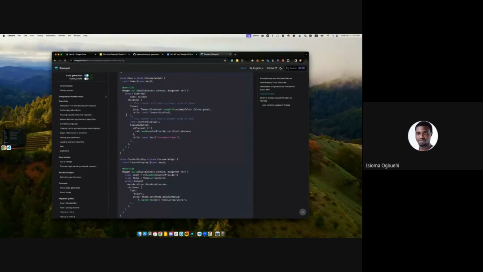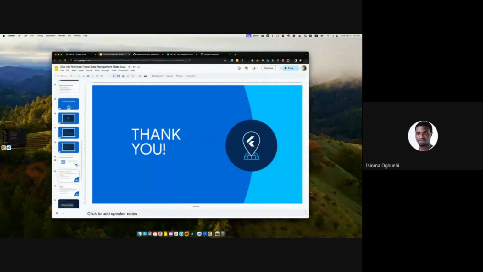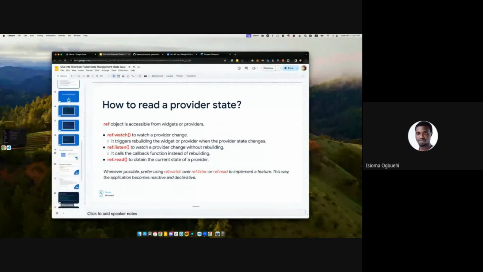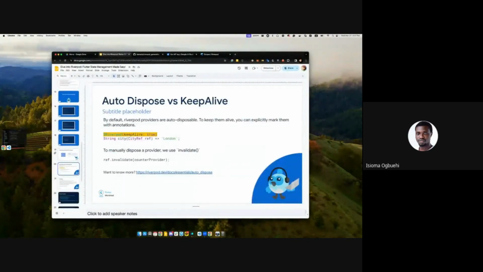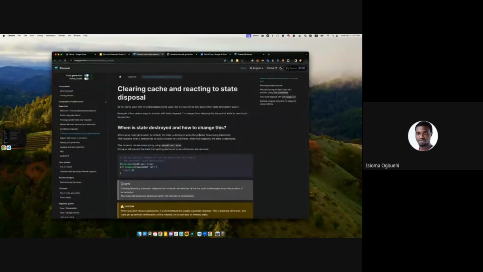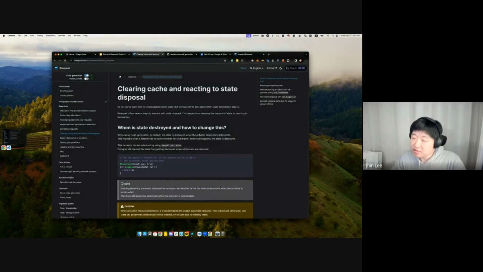I know when I'm using a state notifier, I have to set auto dispose, and when I don't do that, the provider is not disposed. But you mentioned that if a widget is watching that particular provider, it automatically keeps it alive. So I needed to clarify that.